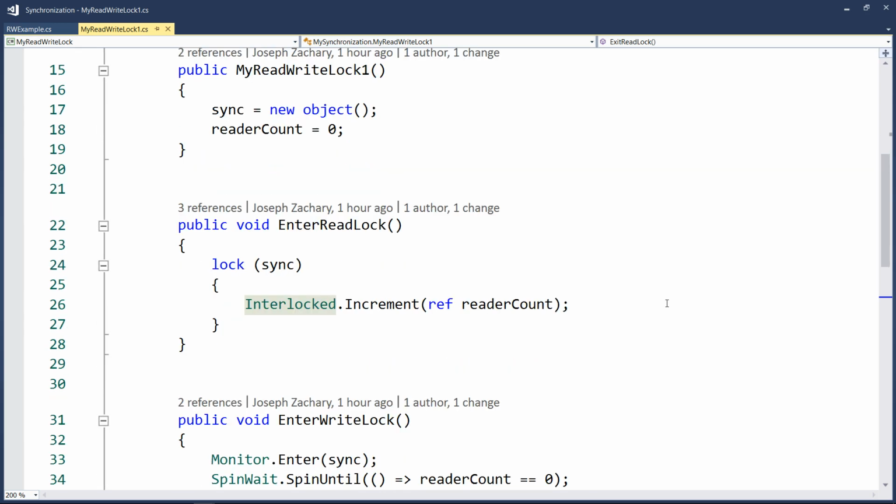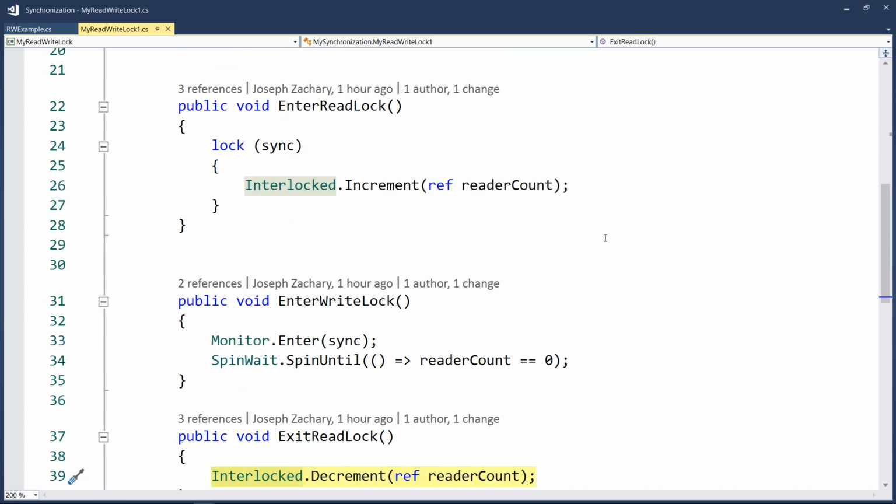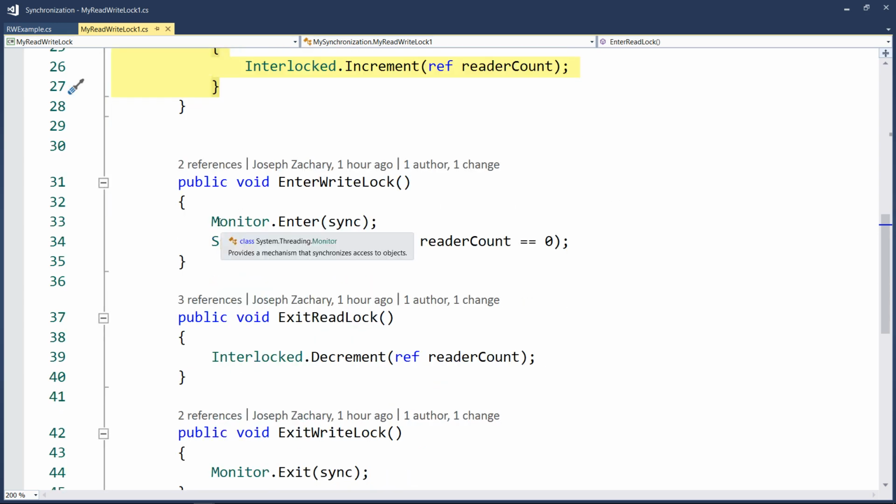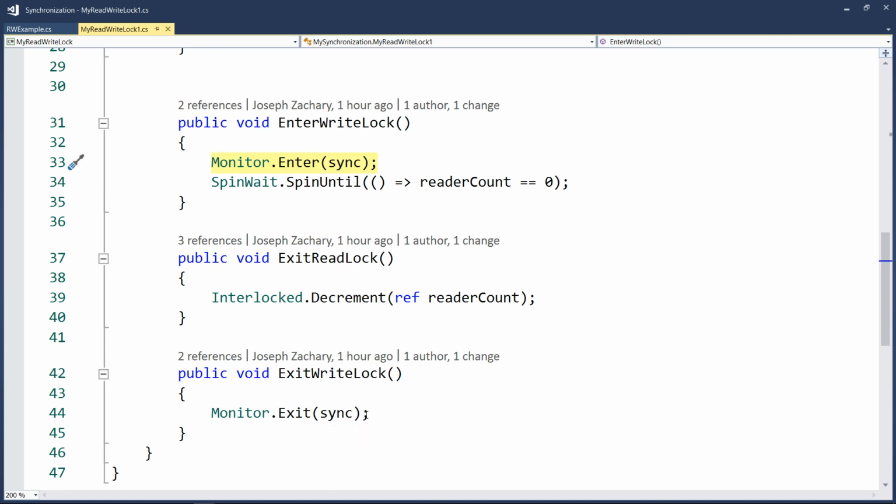I sort of resisted looking up how to do this, and it could easily contain mistakes, and it took me a while. Like I said, it's different from the kind of programming I typically do. But it just makes creative use of locks on this thing. Readers get a temporary lock just long enough to increment reader count, and that'll block out all writers until reader count goes back to 0. The write lock, though, is obtained by holding onto the lock on the sync object and not letting go until much later when we exit the write lock.